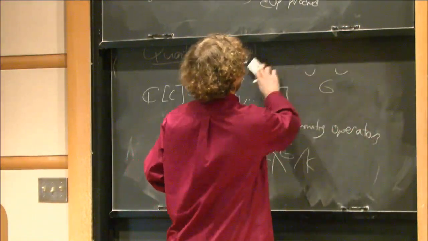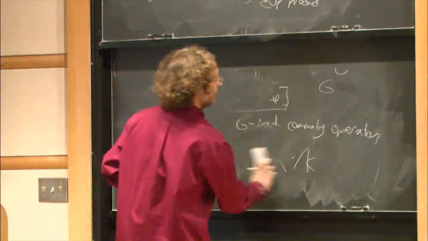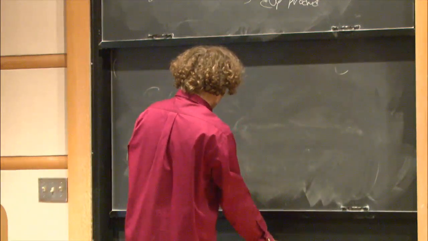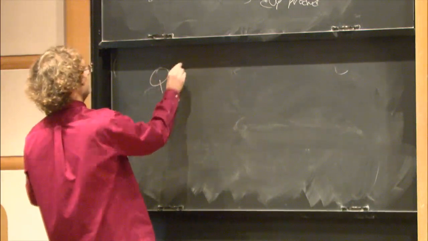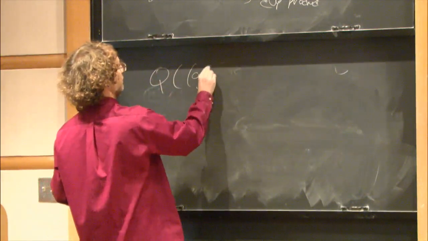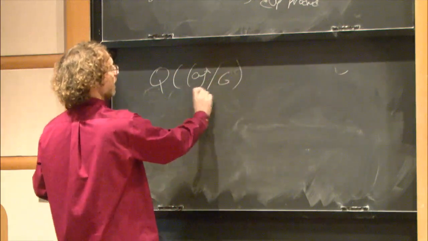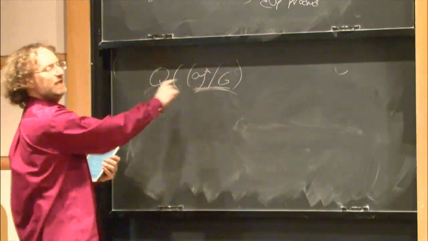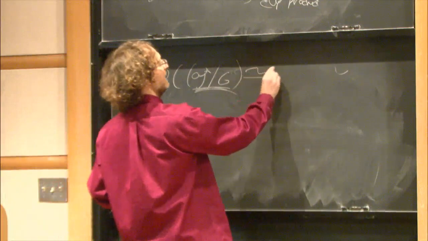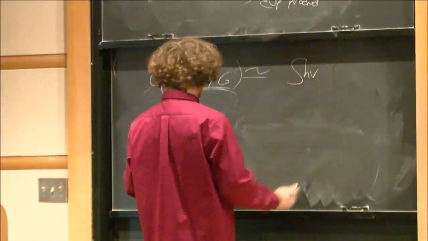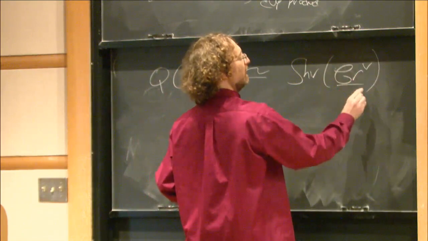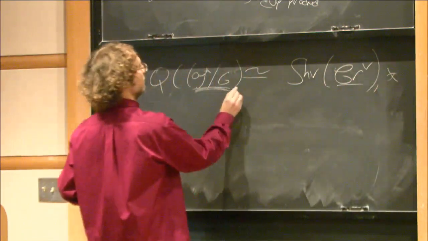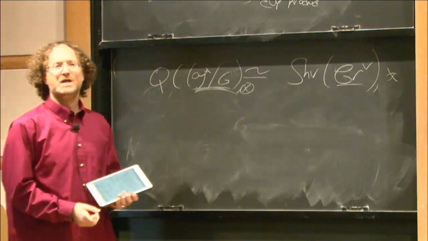So I don't really want to belabor the proof, but the main point is that the geometric Satake theorem itself, or a form of it, says that the object you're interested in, quasi-coherent sheaves on the object you're interested in, get identified with some category of perverse sheaves, or equivalent derived category, of this Grassmannian. And again, tensor product gets taken to convolution.